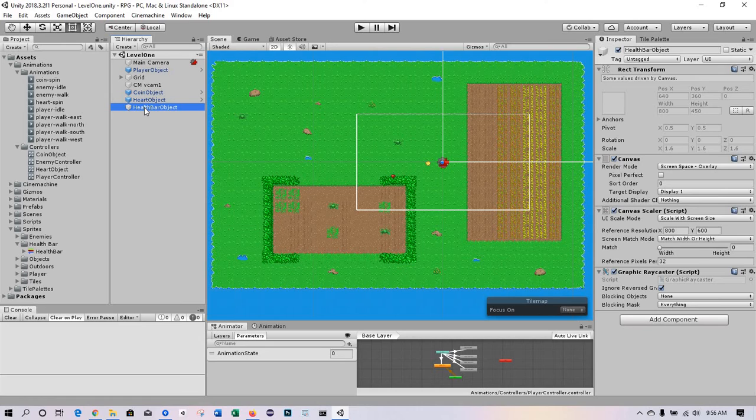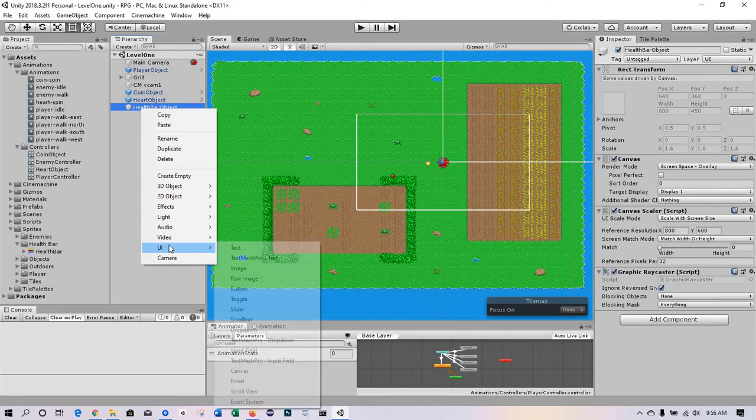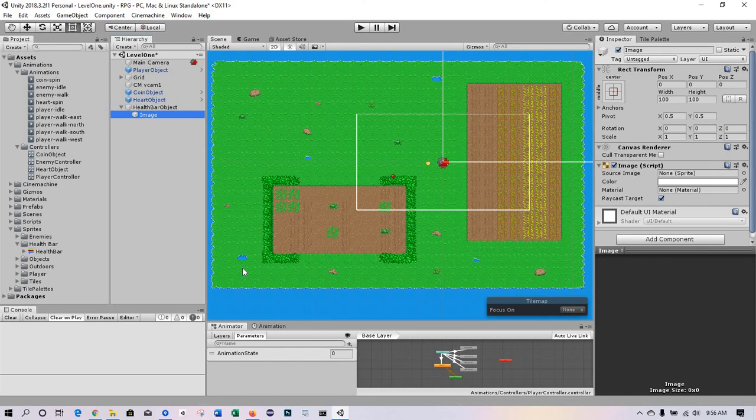All right, now we want to add an image to our canvas. So selecting health bar object, right mouse, and select UI, image, and we'll rename this image over in the inspector, background.